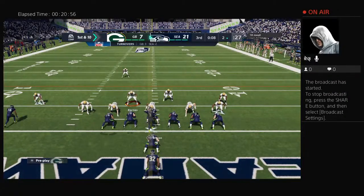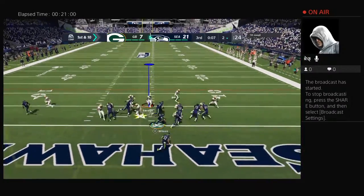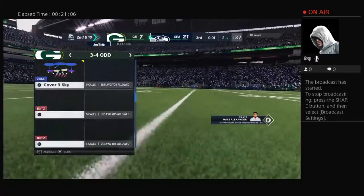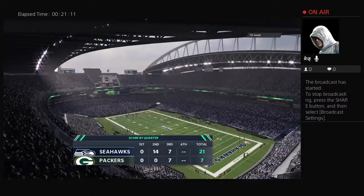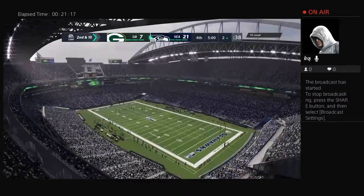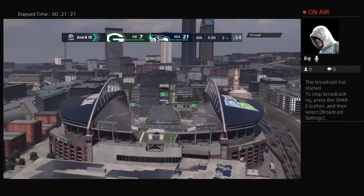Here's the Seattle offense ready to get this drive underway. This is sort of what you would call a put-away drive. As they score here, especially a touchdown, it's almost out of reach. It certainly feels that way, and I think that they're going to call their plays accordingly, because what you really want to do, even though you know the scoreboard is still up there and the game's going to go on, is take the spirit away from another team, so that their drive and will to come back and win can be taken with another score right here.